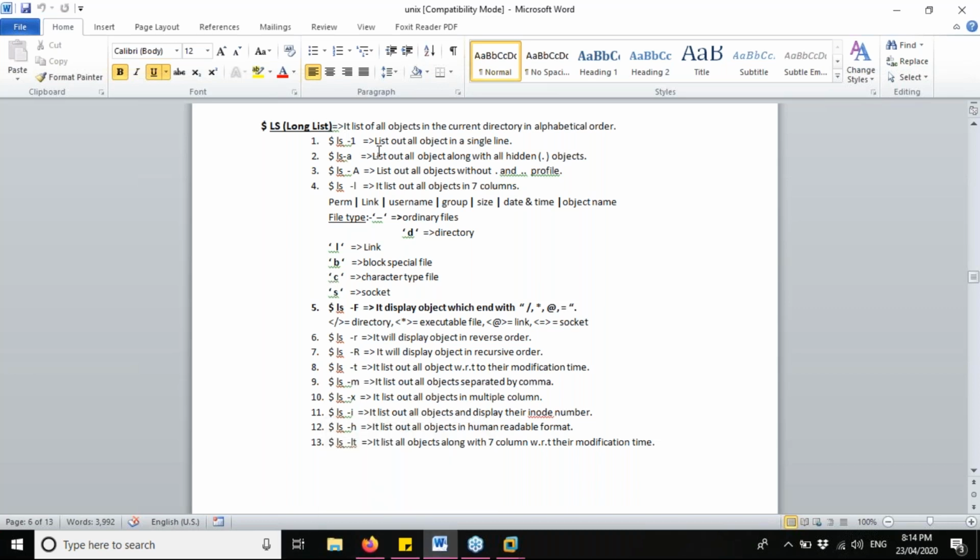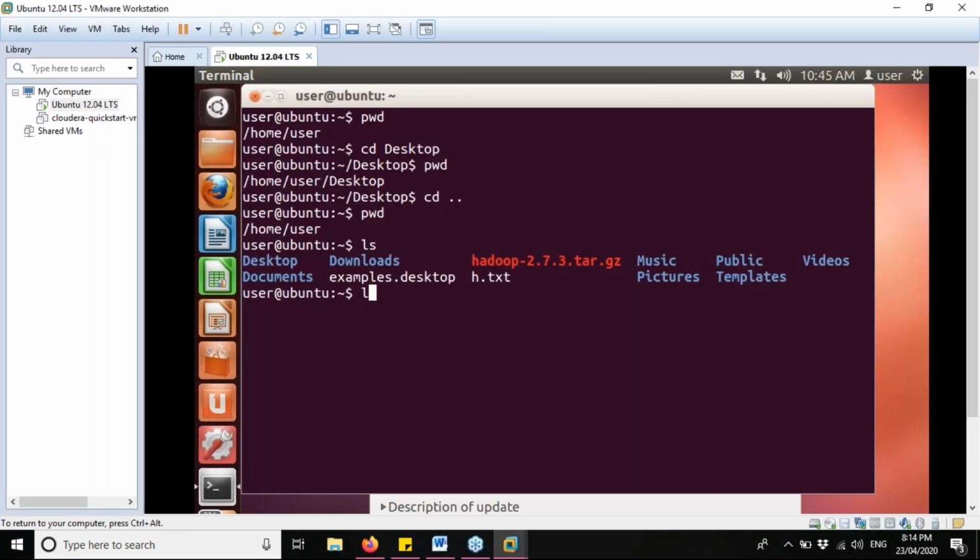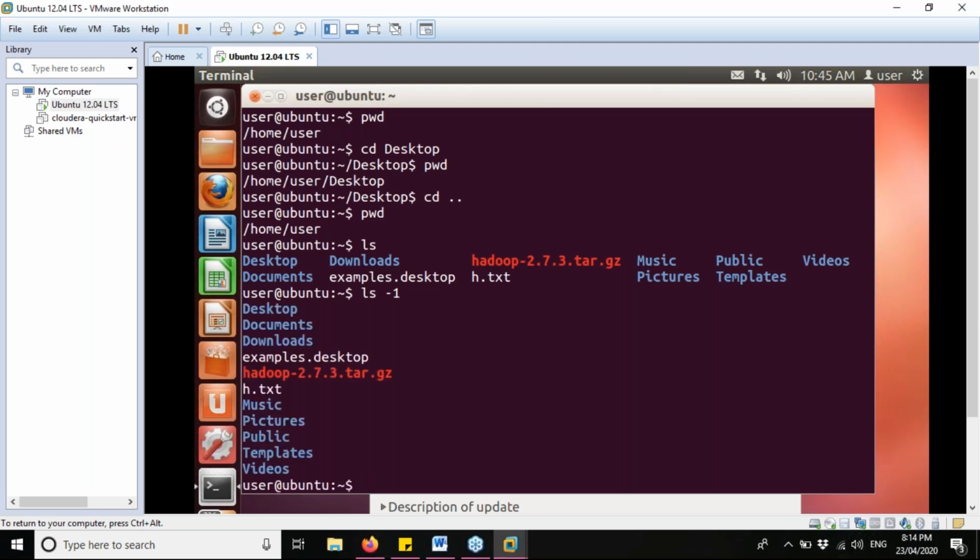So in order to list all the objects in a single line, what was the command? It was ls space -1. So we would run this command here now, ls space -1. All right, now hit the enter button. See, now everything has come. All the objects have been listed in one line.